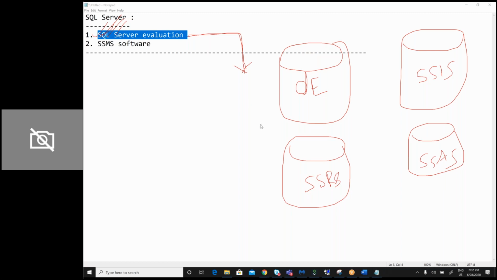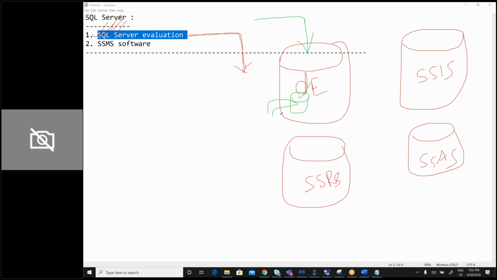What are the roles and responsibilities of these servers? Database engine is a server which is responsible to work with the databases, which can be creating a database, objects inside a database. That can be tables, views, procedures, triggers, cursors, everything.